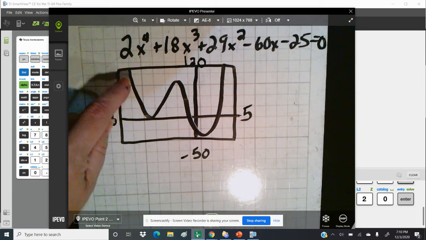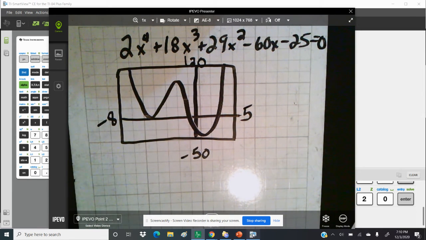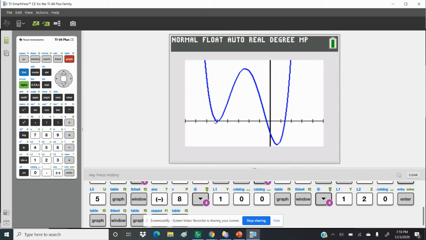So the first thing I notice on my graph, and I'm actually going to go back to the one on the calculator, is it just touches the x-axis at this point, which means that it bounces on the x-axis, or it's tangent to the x-axis. That will tell us that that root is a root more than once, or an even number of times. In this case, probably twice.